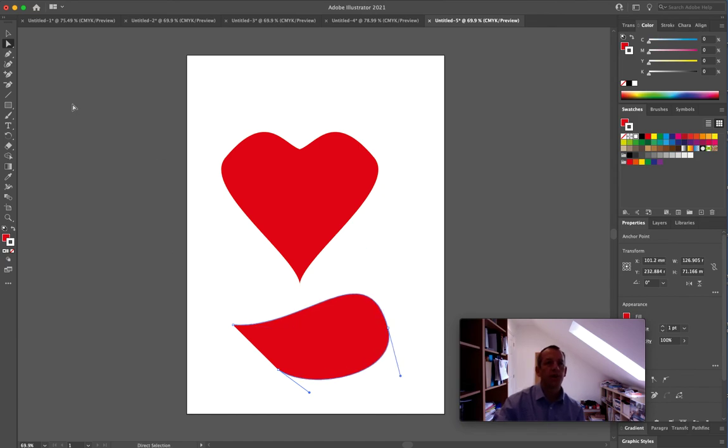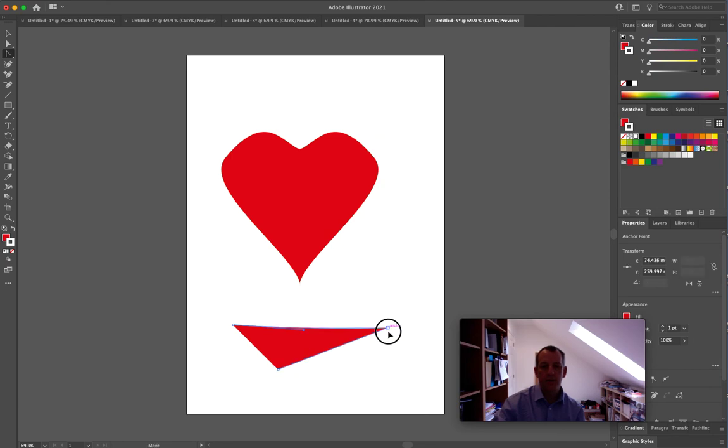The final thing I'll just go over is underneath here, I've got the anchor point tool. What this does is it will get rid of or add handles, so I can flip between curve lines. So if I click there, that's a curve line going into a straight line. If I want to bring it back, I drag it out again. Excellent.